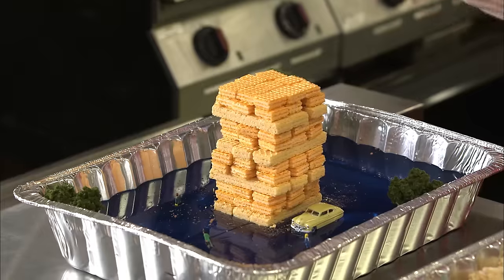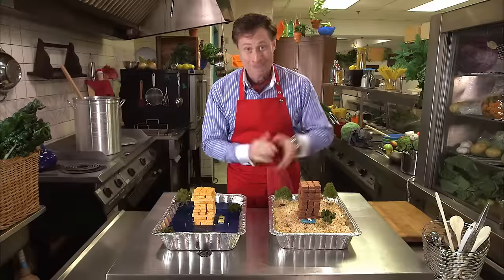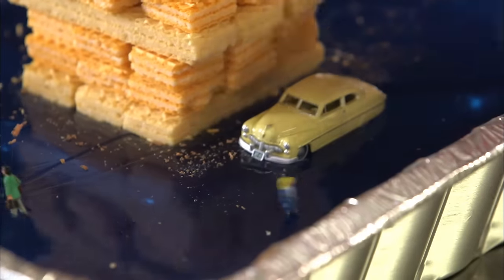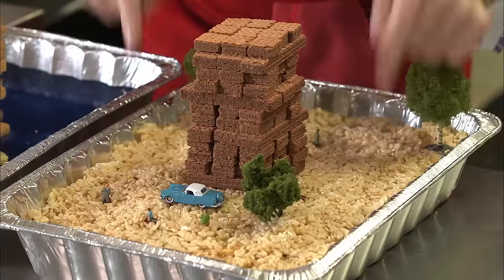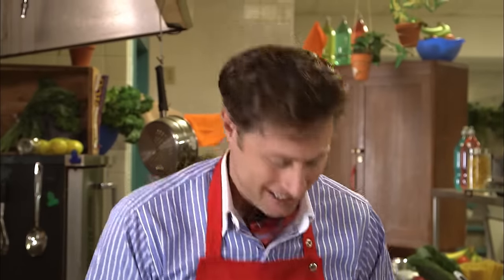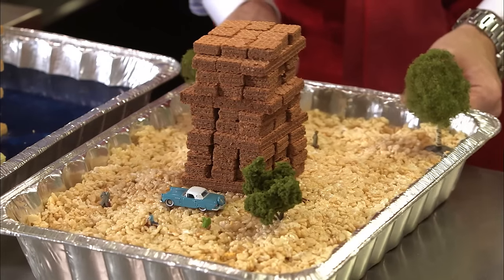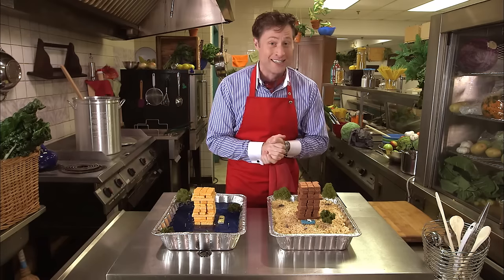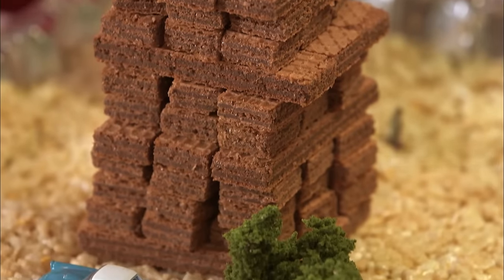Ha ha! It's a building made out of wafer cookies. But the people on Vanilla Street built in the gelatin neighborhood. And the people on Chocolate Street built in the crispy rice part of town. Exciting. Now, here comes the earthquake. Oh, no! Oh, it's shaking! Oh, the shaking has come and gone for the people on Chocolate Avenue, and their building is still standing.